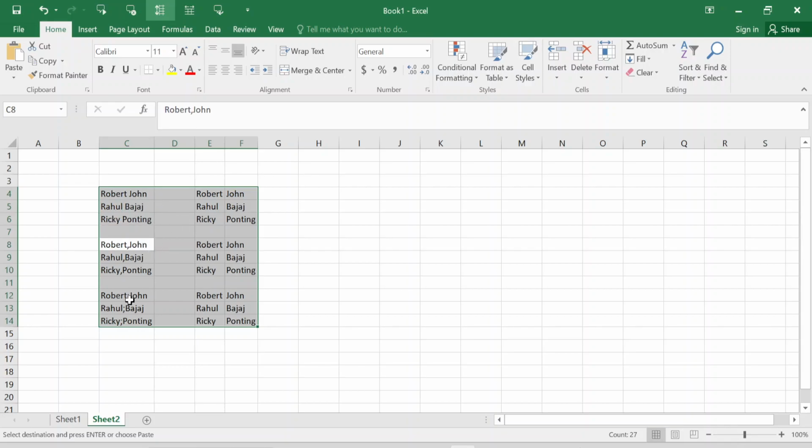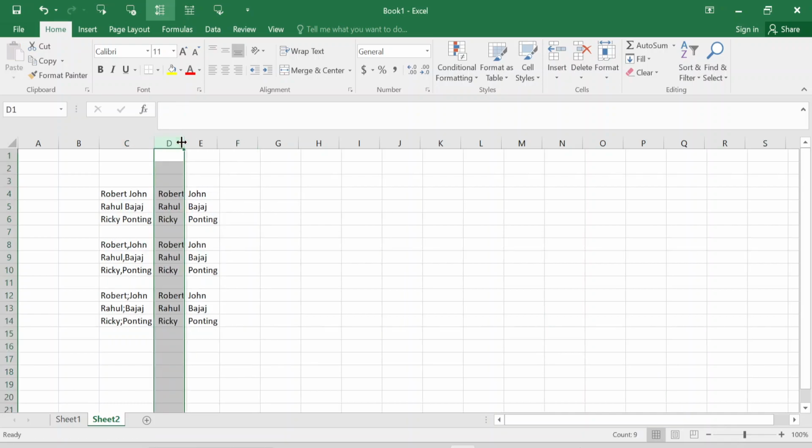You can hear the sound. Each cell is read, going through the column, John, and then Bajaj.